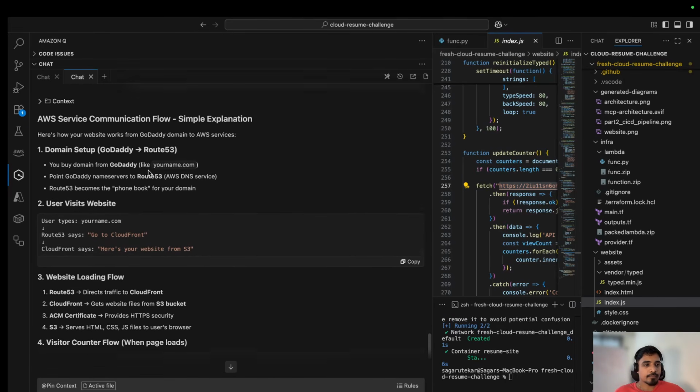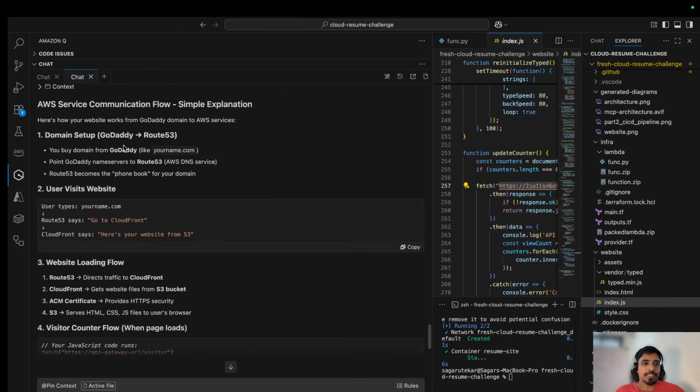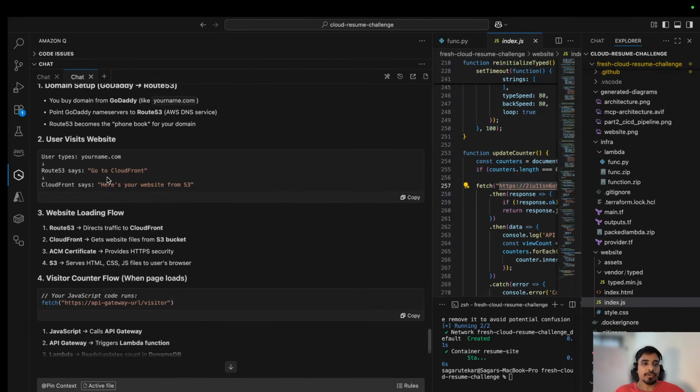Okay, here is how our website works from GoDaddy domain to AWS services. Our domain is set up on GoDaddy and pointing to Route 53 name servers. You buy a domain from GoDaddy, point GoDaddy name servers to the AWS DNS service, Route 53. Route 53 becomes the phone book for your domain.